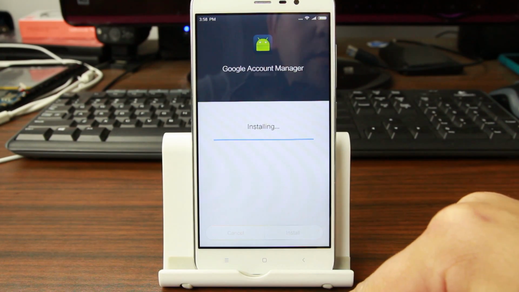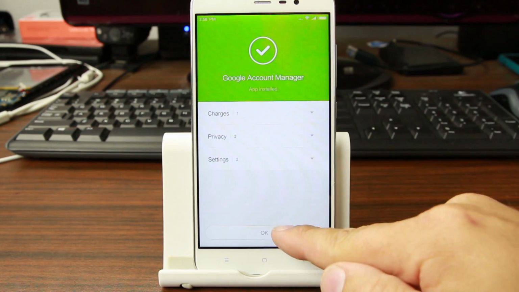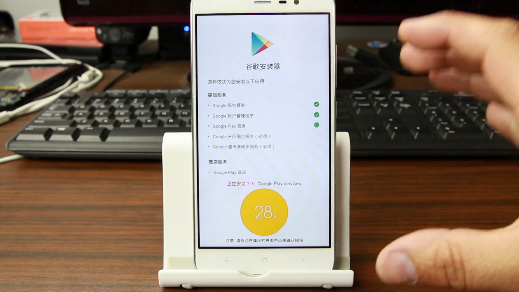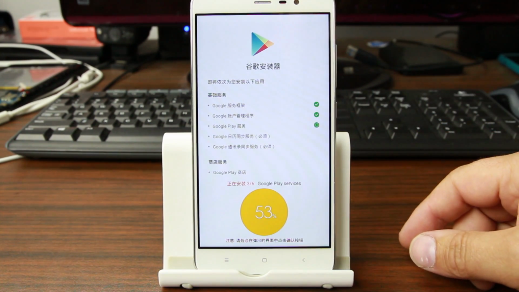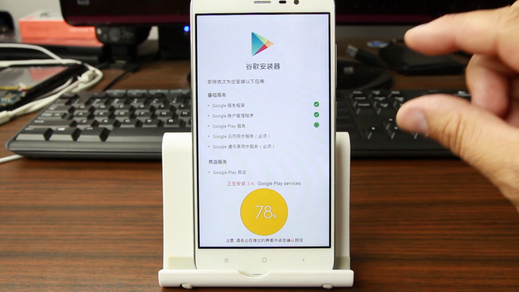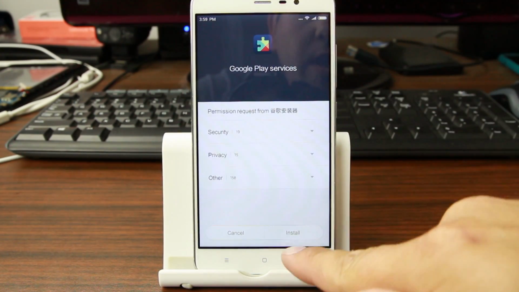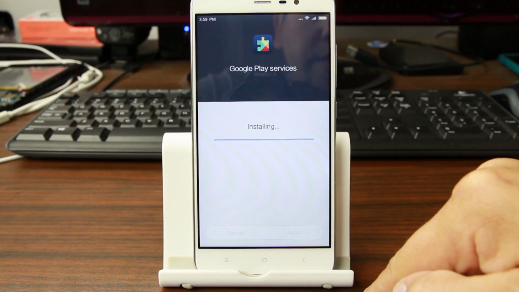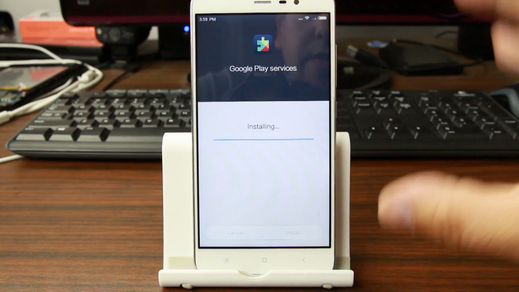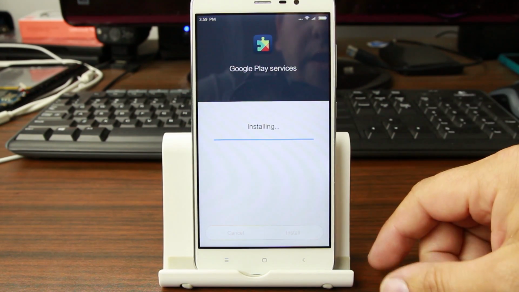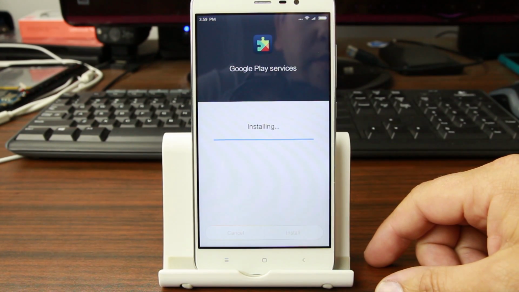on the device. So Google Account Manager, OK. And it's going to keep going through. Next, it's going to install Google Play. And then there's two other apps that came in that zip you downloaded from my site. They're basically updated versions of Google Services and Google Play. So once we get this all functioning, we'll probably update those applications, but just a nice little setup to do this. This is really simple and easy to do. You just let this application go through and install everything for you.